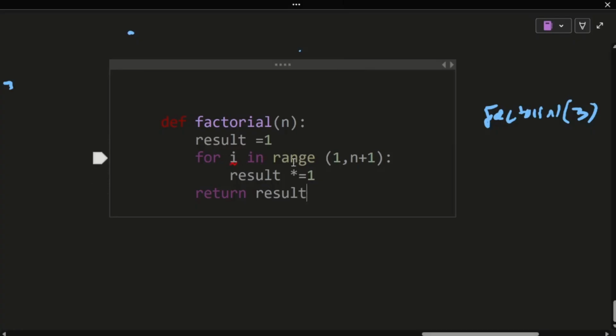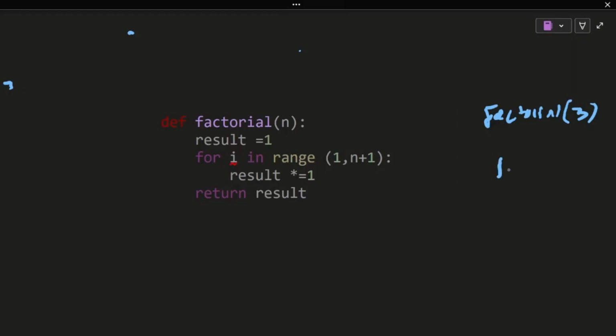So for I in range 1, comma, n plus 1, that is 3 plus 1, which will be 4. So guess what? How many iterations will occur here? The iterations will be 1, 2, 3. So the total iteration shall be 3. So this loop will go through 3 times, doing some operations in there.